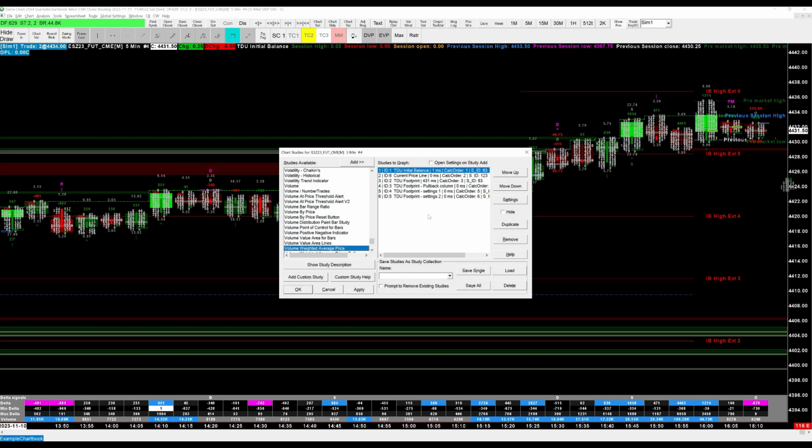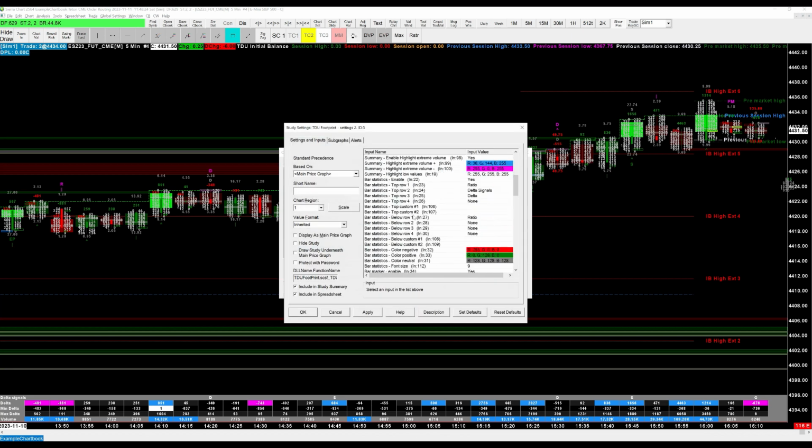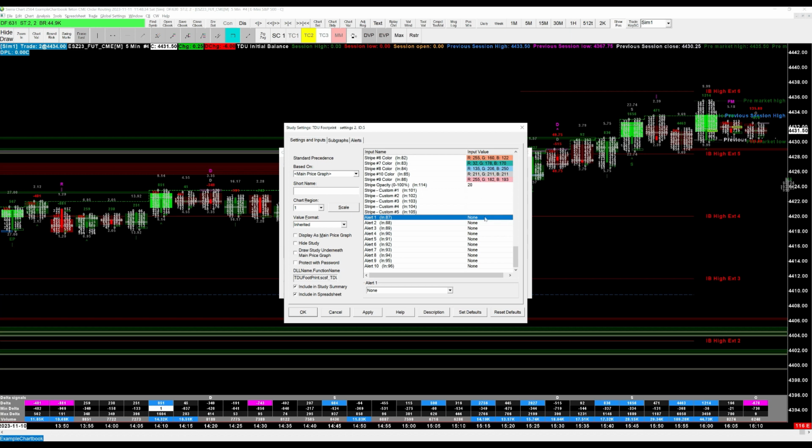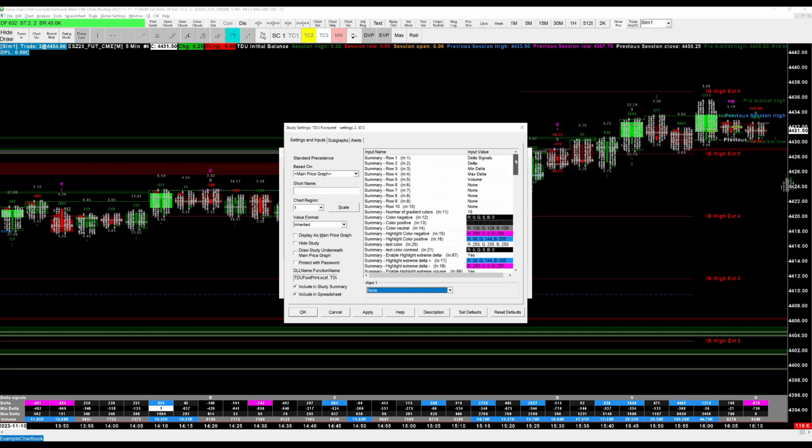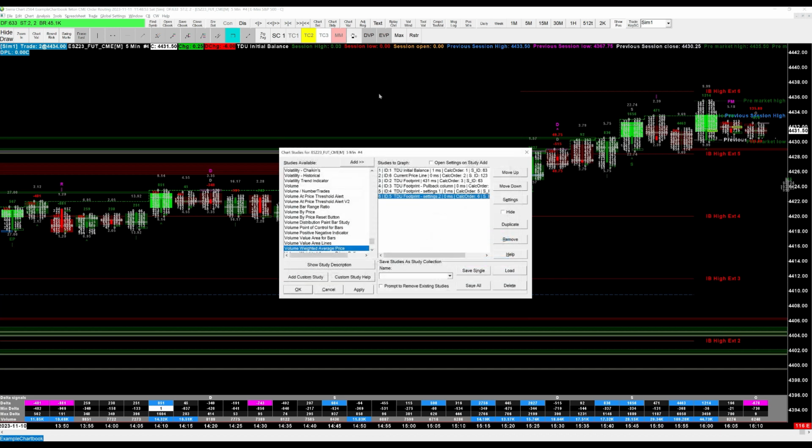I think we've covered just about everything. We come back down here. This is all of the stats, markers, stripes, and then all of your alerts down here as well. So you might say, okay, if I get a delta trap, I want an alert to fire. So please fire that based on whatever the condition is that you want that alert to fire. Again, regardless of the platform or the indicator, these are relatively common, right? So that should make sense to you if you've had some experience working with any indicator. They're all going to be somewhat similar. So this is just the uniqueness of Sierra.